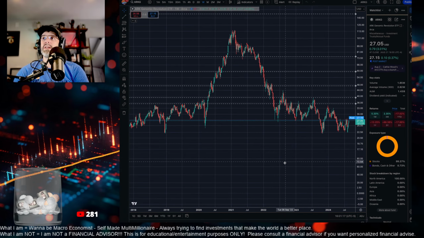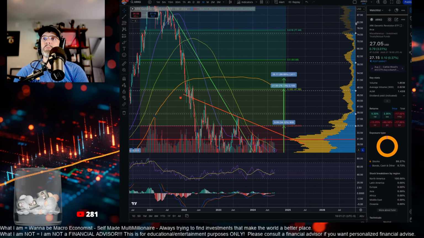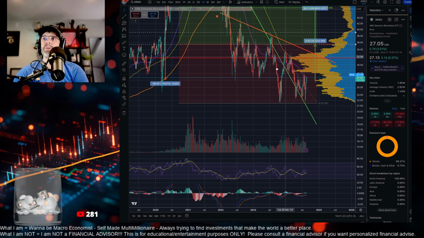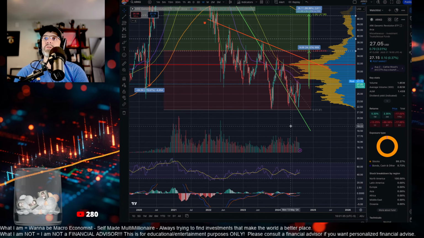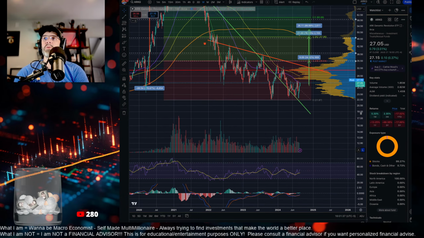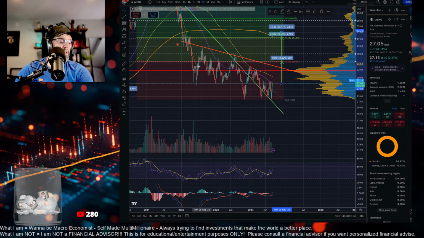ARCG had a nice day today, up 3% on the day. Again, that 3 white soldiers pattern I was talking about looks really healthy here. So very, very pretty. Looks like it wants to break up 28, actually probably the 29.50 range pretty quickly. It'll probably just run to 31. This thing will be a launcher. It will be a screamer. It will head higher. Yes, especially if we get the 3 white soldiers here soon. It's going to go a lot higher. And I'm very excited about that one. I think that's going to be a great play.